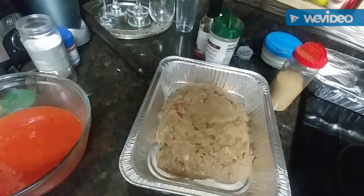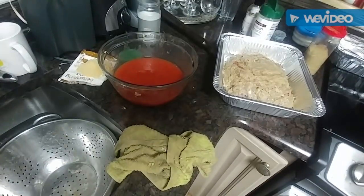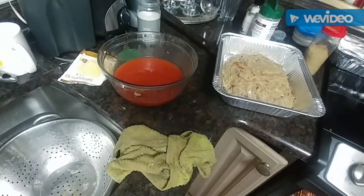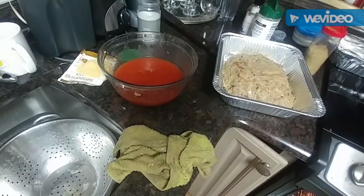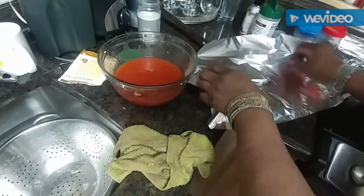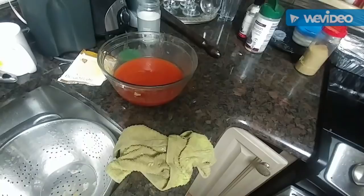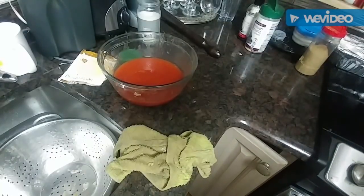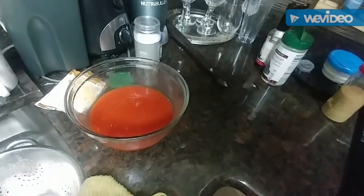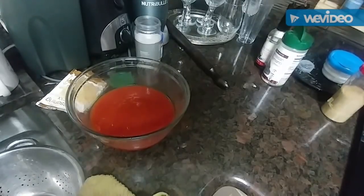I'm going to go ahead and run it through the oven. I'm going to lay a piece of foil on top, not wrap it tight. Just lay a piece on the top because I don't want it to secrete a lot of juice. Okay? I want the juice to stay in. Alrighty. Now, I'm going to need that to cook about 1 hour and 30 minutes altogether, because once I do the sauce part, I got to put it back into the oven and let the sauce cook onto it.